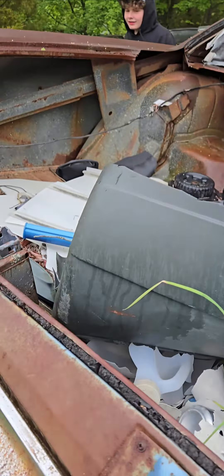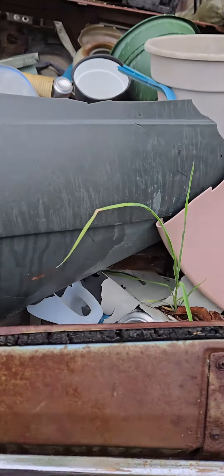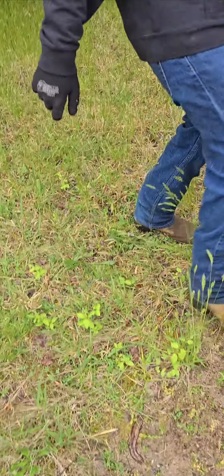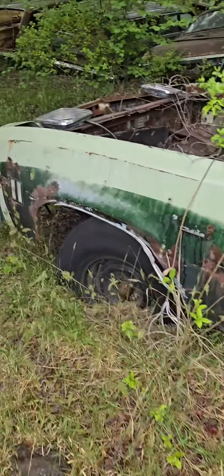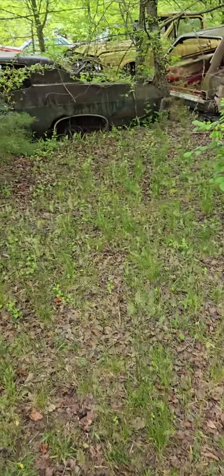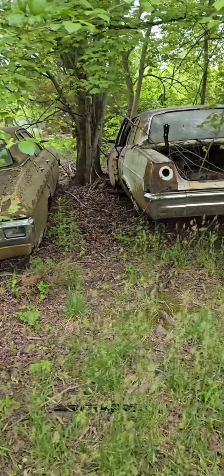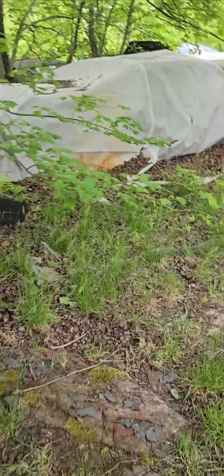Son, we need the wagon — go find the wagon. This is the one we chopped up, she's been picked clean. This is all rotted out on mine — it's solid though, ish. So over this way is the wagon. Here's a 67. This is 64-65. Where's the wagon at?